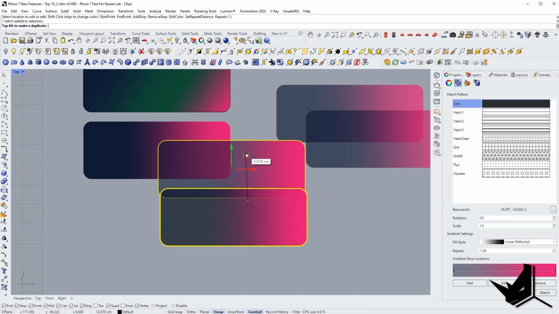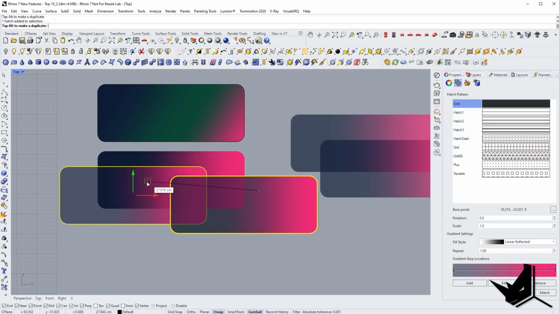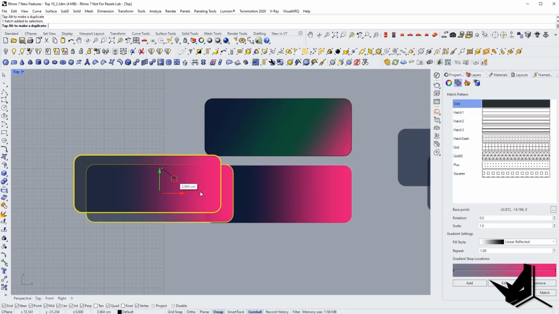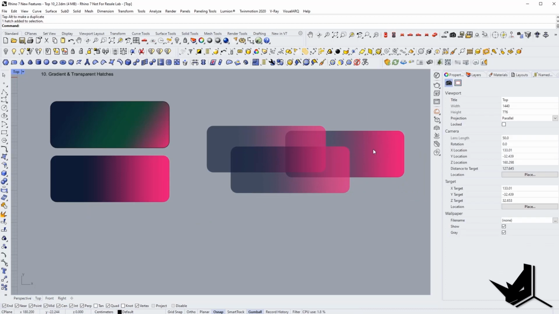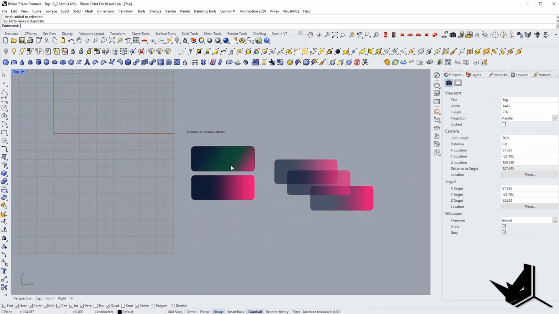And then when I move this up, you will see how this side will become transparent. The other side is also going to be transparent, but not as much as the left one. So this is how you can actually create the transparency. It is based on the transparency of each single color. So I hope that all makes sense.